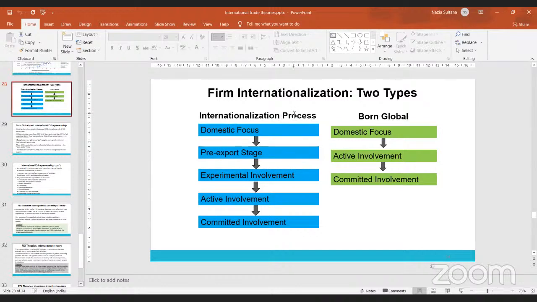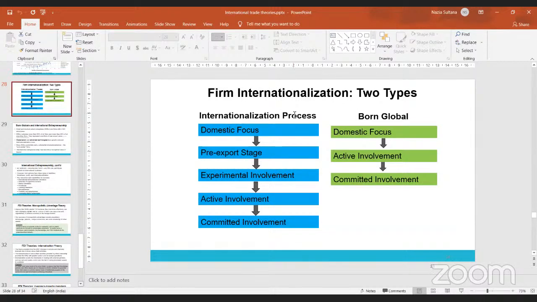So you start a company in India, in Hyderabad, that will have a domestic focus. Now, your base is strong within 5 years. Now you want to think about exporting, so you start preparing to export: documentation, processes, licensing, and all that, you will get clearances. When that stage is over, you start exporting, and on an experimental basis, you go to other countries.